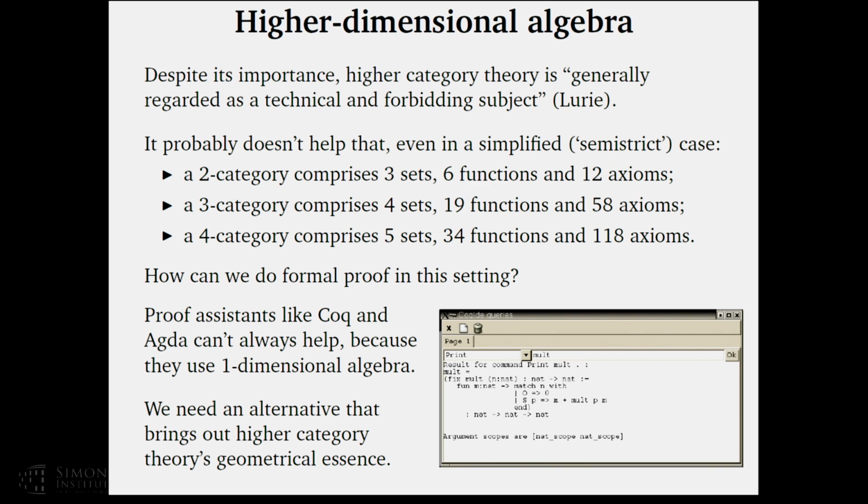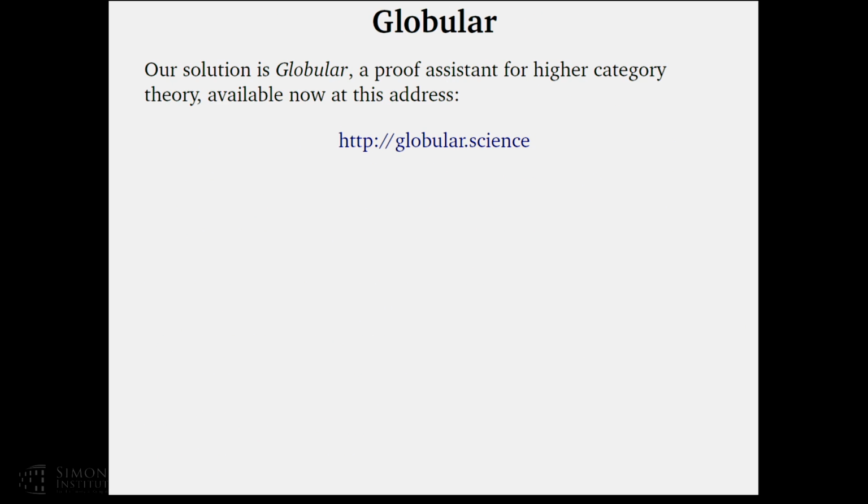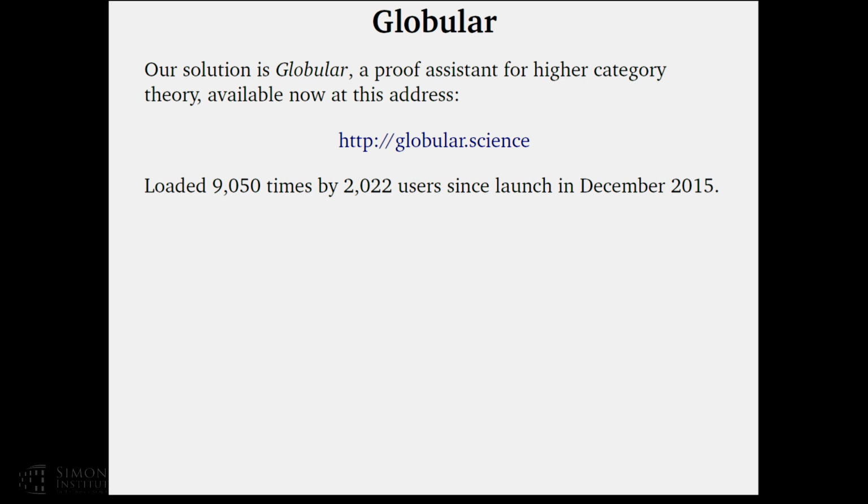We're sort of used to this with graphical user interfaces, right, and Windows. Okay, we can arrange things in 2 dimensions. We can use basically the same sort of geometrical ideas in our proof assistants, I claim. So we have a solution to this, myself and my collaborators. It's called Globular. It's a proof assistant for higher category theory, and it's available right now at this web address. If you have a computer, we're going to do a demo, and you could follow along if you would like, if you have Chrome and you wanted to fire that up.